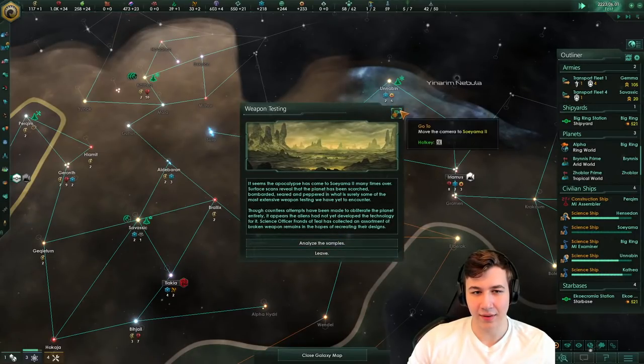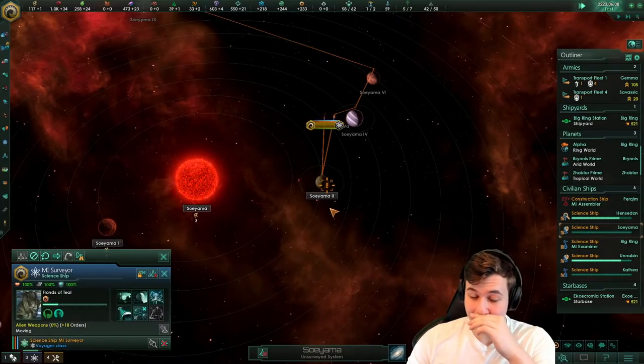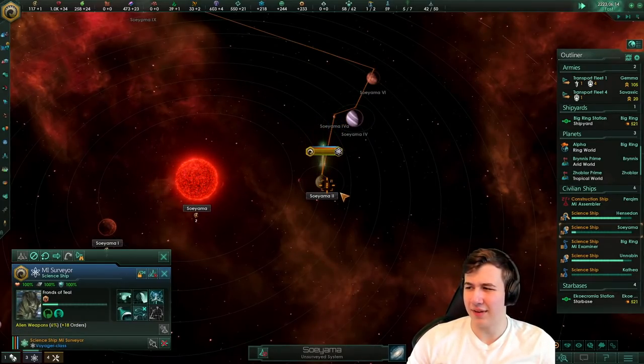Weapon testing. Alien weapons. Situation log adjusted. Let's take a look at these weapons. Is this the one that gives a kinetic battery? Because if it does, that'd be pretty pog.